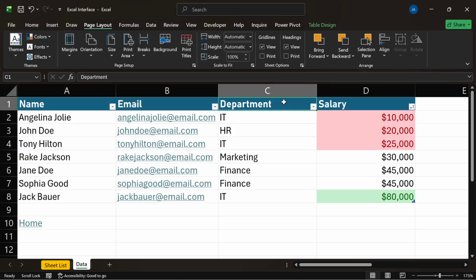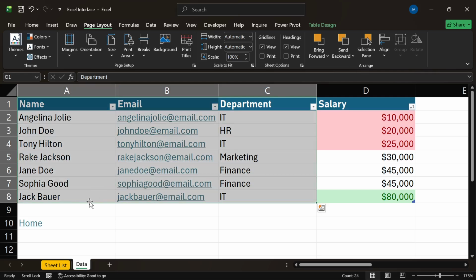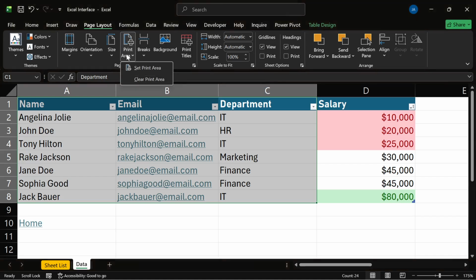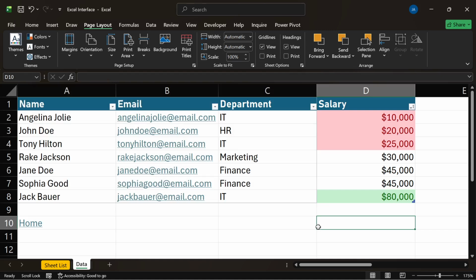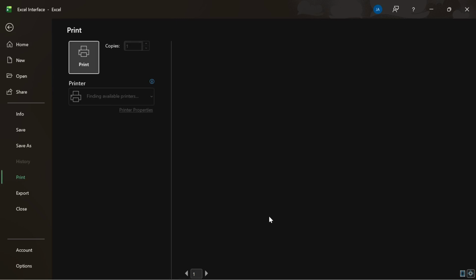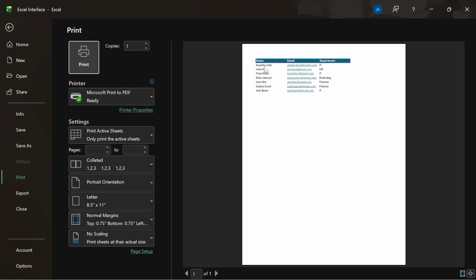So how do we do that? You highlight it, right? Then you come to print area, then you click on set print area, okay? Click on set print area, and boom, if I click out, you can see that there's a border around it. So now if I do Control P for print, you can see that this is the only thing that is included.